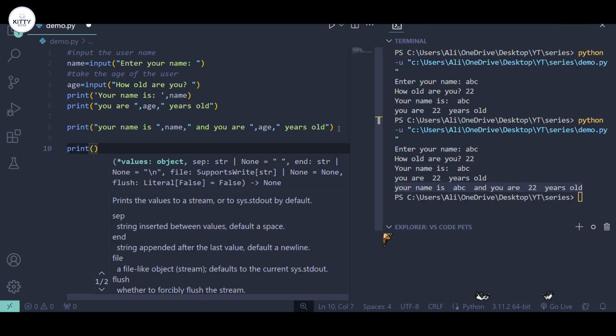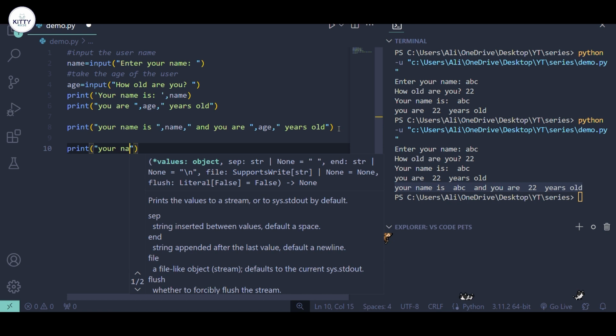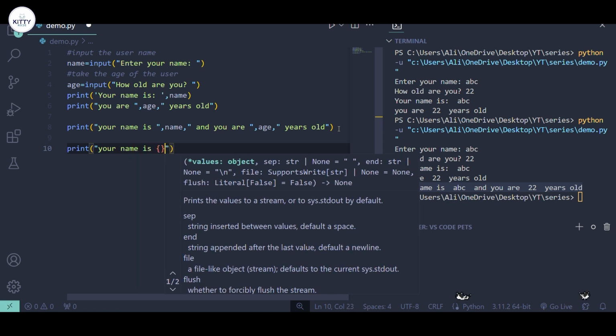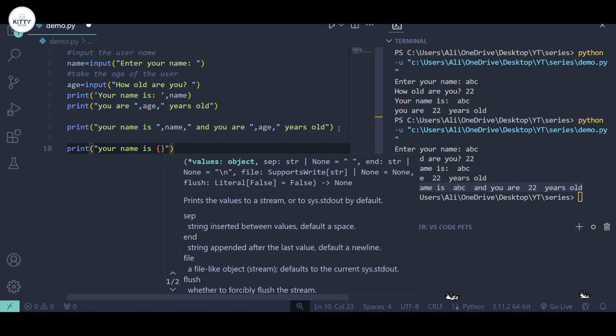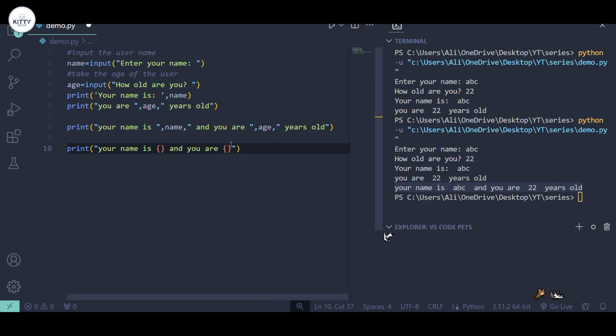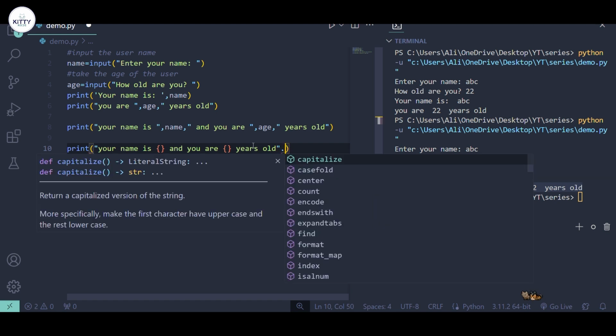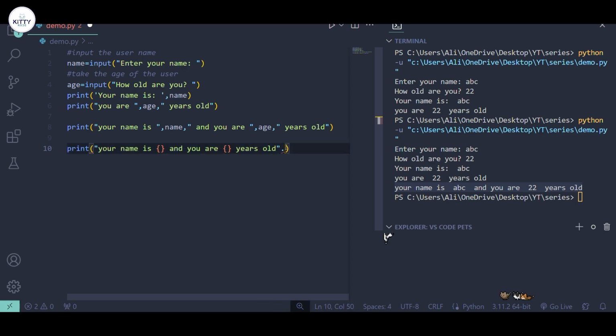Do we have another way? Yes, we can use format function. Your name is, now we have a pair of braces instead of the name of the variable, and you are, so we have another pair of braces, years old, and the whole string dot format.